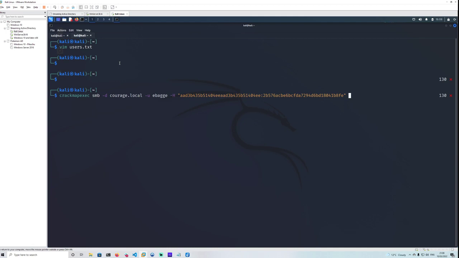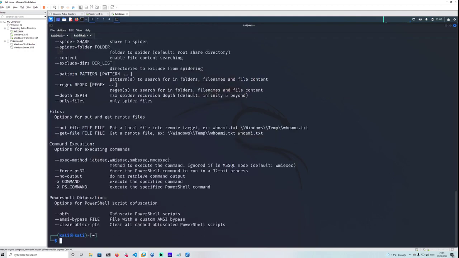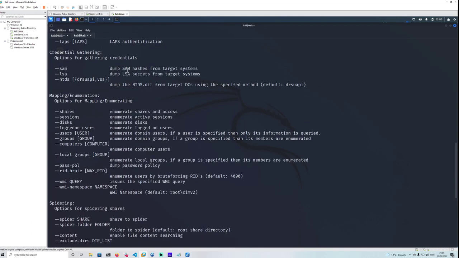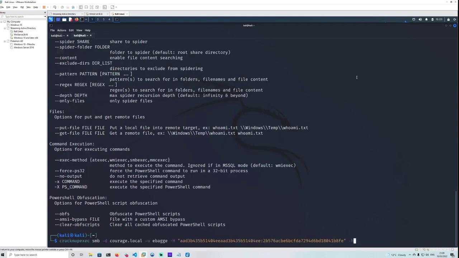There's two things we can do here. Obviously we have a local admin on the domain controller, so we've basically got full access to that server. However, we dumped the local cached users, which is probably a silly way of doing it on a domain controller, but hey, we did it just to prove a point that we can grab this hash and pass it around the network. Using CrackMapExec, you can also dump the SAM file, and you can also dump the LSA secrets. So let's do that. Do LSA and SAM.